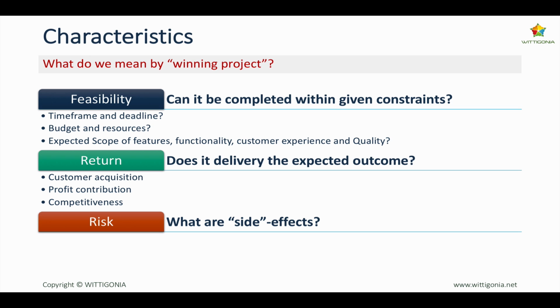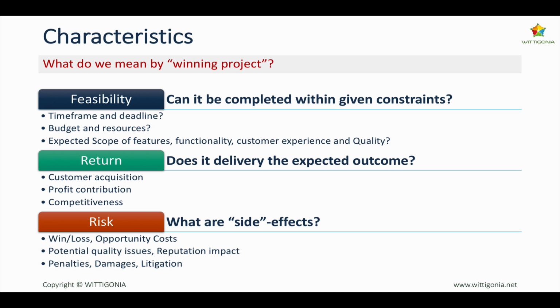So what are the so-called side effects? And I like to think that there are no side effects, there are only effects. And what are these effects and the risk factors? For example, the win and loss of a project often and the related opportunity cost. For example, you've been working on a fairly important project, you put a lot of effort in it, and at the end of the day, the client chooses another alternative. So you could have done something different in that time and with that money, with the resources. But also the risk of potential quality issues and the reputation impact that comes along with it. So that's a key consideration.